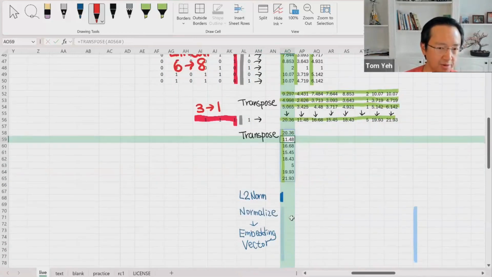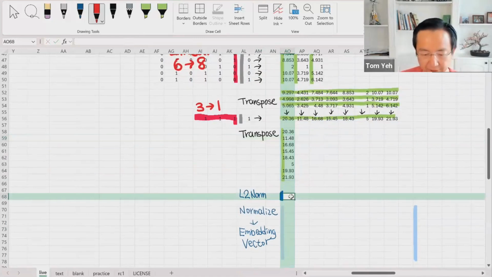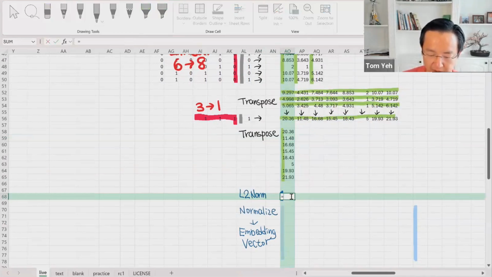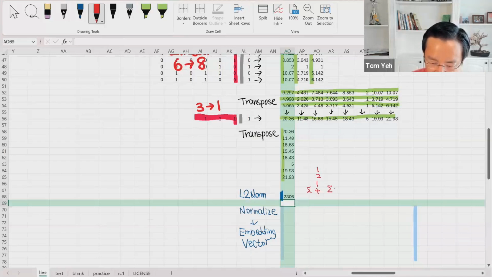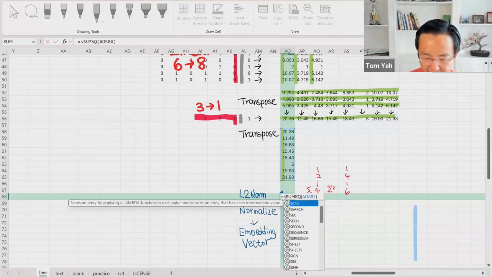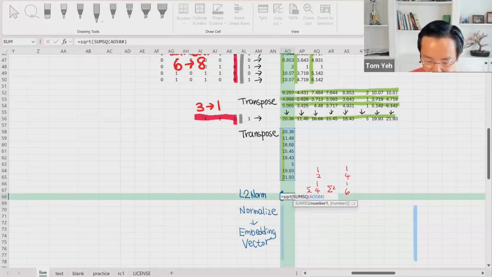It could be every arbitrary weight, so typically I normalize using the L2 norm. The way to get the L2 norm is we can add them up, but I want to add the square of each of these numbers. So I do a sum of squares. For instance, if we have 1 2 1, the normal sum is just 4, but the sum of squares is going to be 1 4 1, which is 6. So this is the idea, sum of squares. And then I take a square root of that. That will give me the L2 norm.